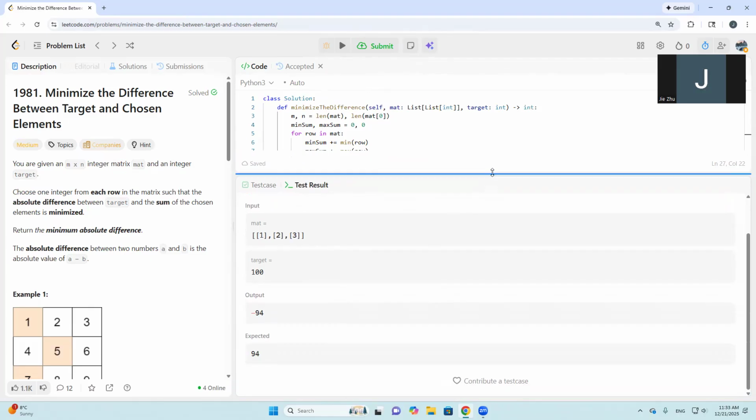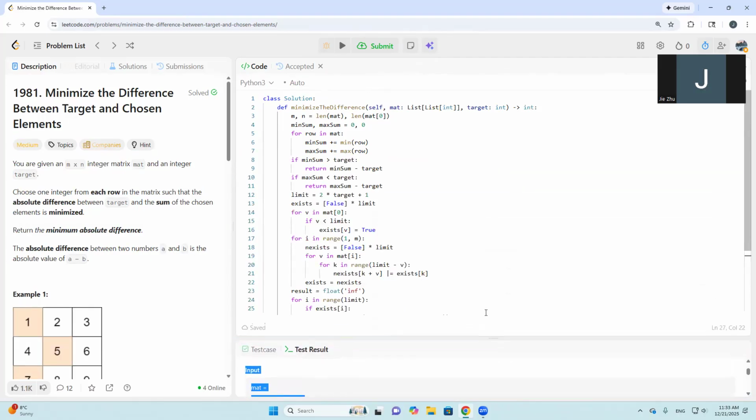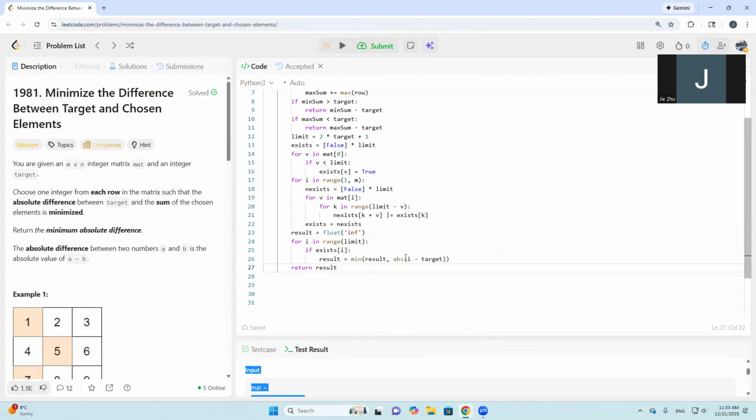Target. Result equals min of result and absolute value of i minus target, for i in range limit.